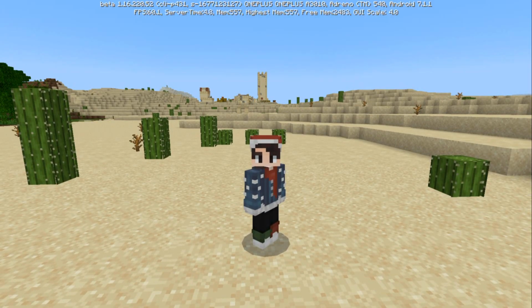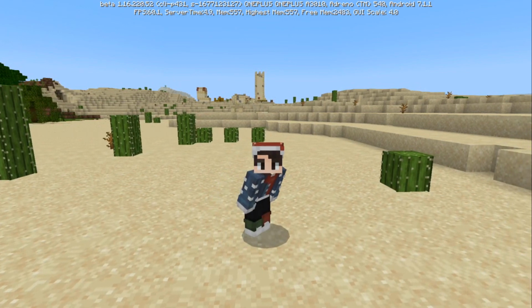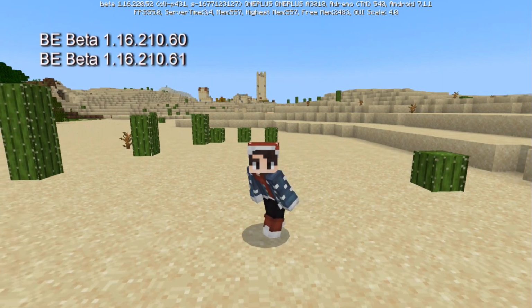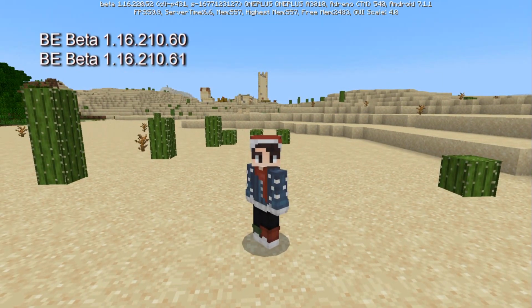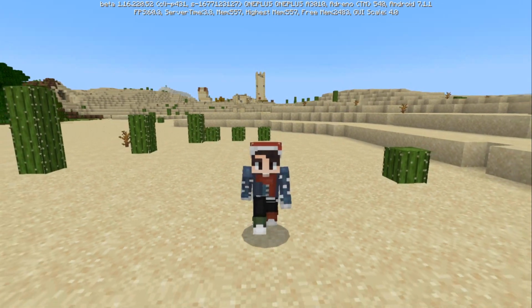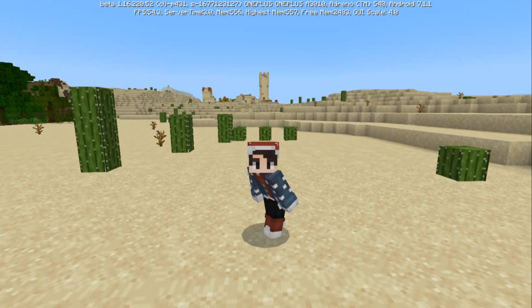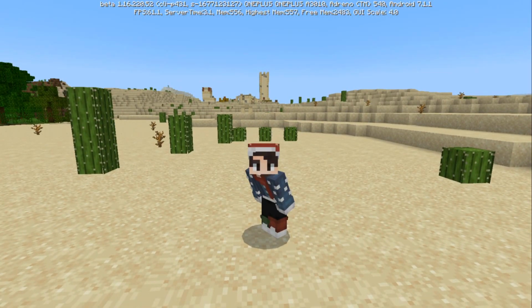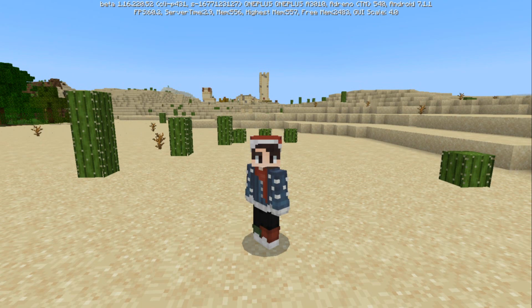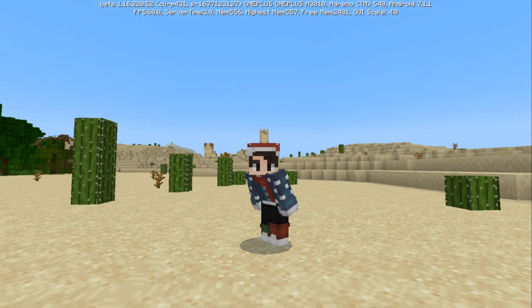Okay, so we're now here on the Bedrock betas, and we actually have a lot to cover here. So first up, we have 1.16.210.60, which actually removes all of the glow squid and all of the glow ink sacs and everything because they actually needed to get fixed, and just a couple of other bugs. Then we also have 1.16.210.61, which actually just has like 3 bug fixes. Yeah, that's it. Wasn't big of a beta.